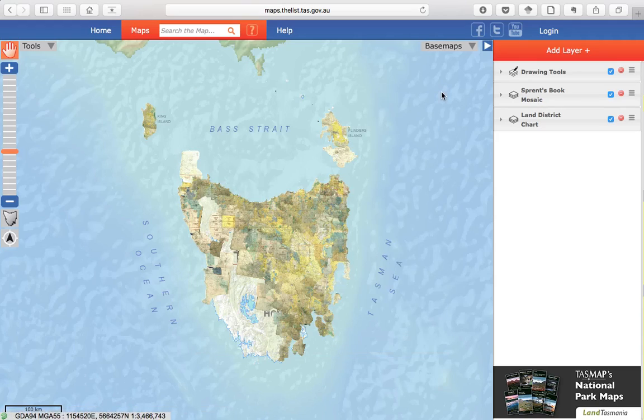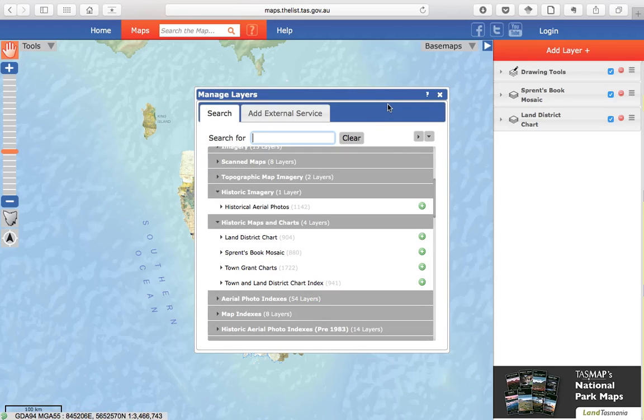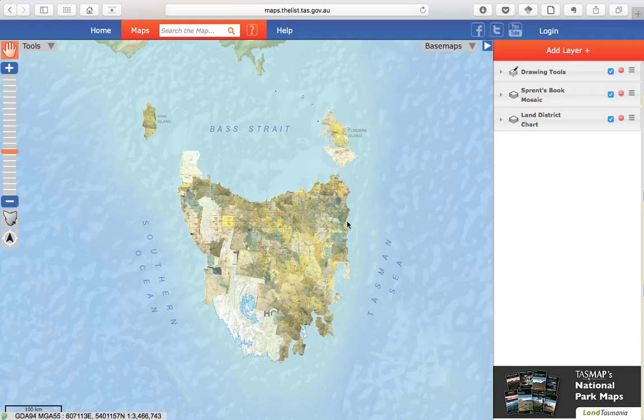We'll close that box, and now you can see that the island is covered entirely with a mosaic of different maps.